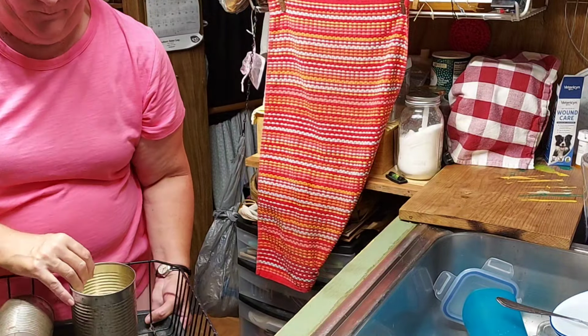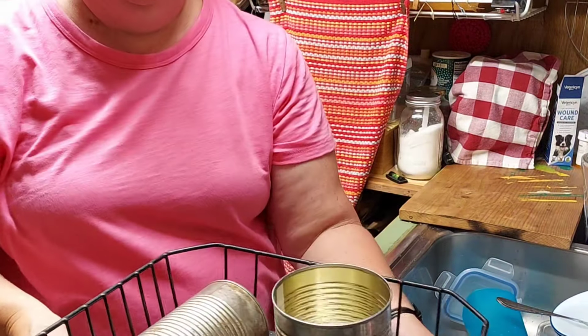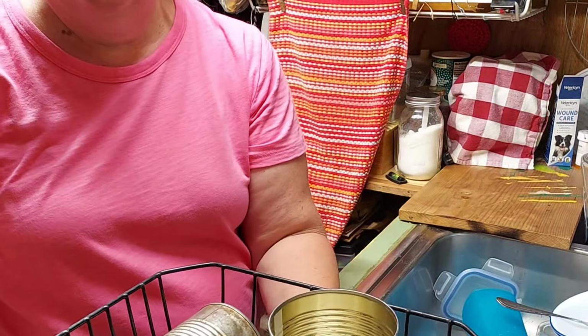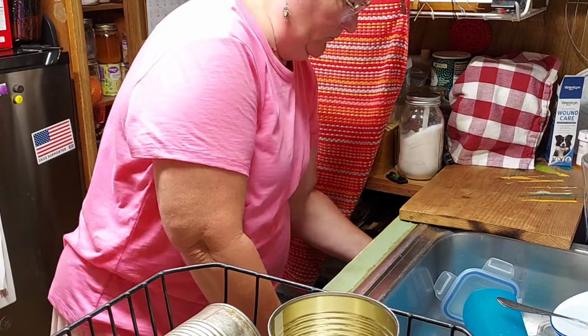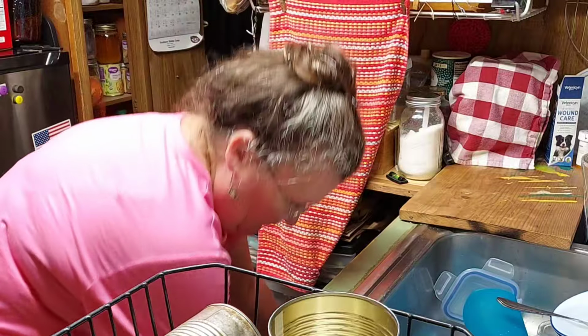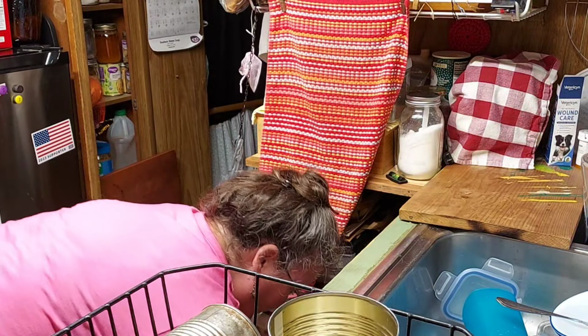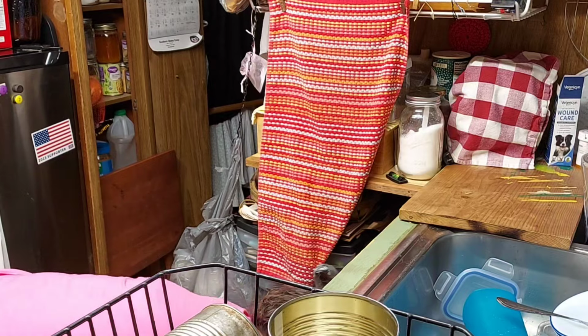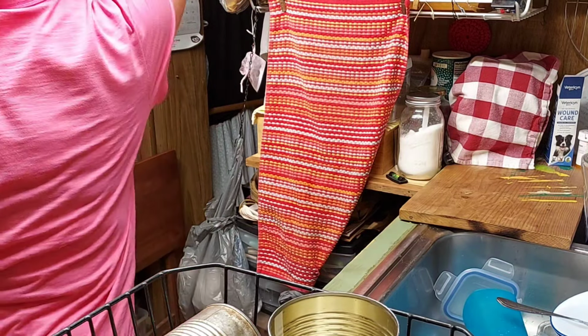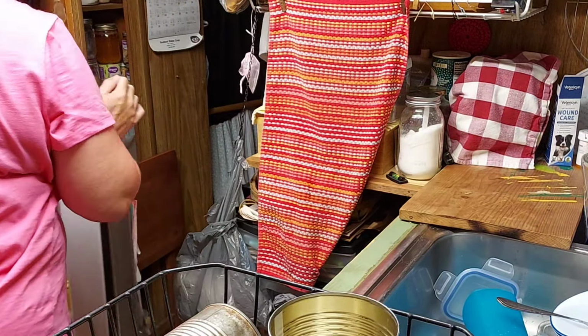Here you see me pulling out my dish drainer, and yes, I use tin cans that I've washed out to let my silverware drain in before I dry it and put it away. It works for me. If the can starts to rust or look bad, I'll just throw that one away and I'll switch out a new can for it.